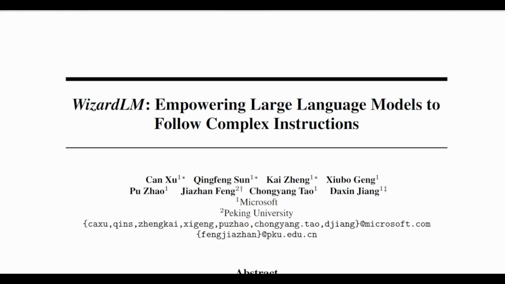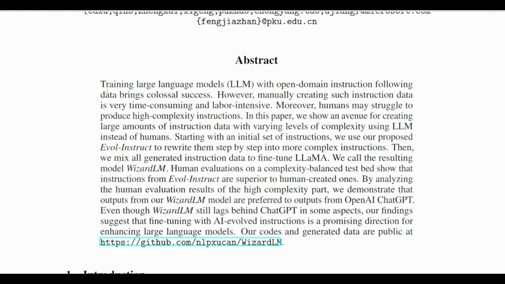The title of the paper is WizardLM: Empowering Large Language Models to Follow Complex Instructions. The lead author is Kan Zhu. The paper addresses the problem of training large language models with open domain instruction following data, which has the problem of creating that data manually, and that process is very time consuming and labor intensive.